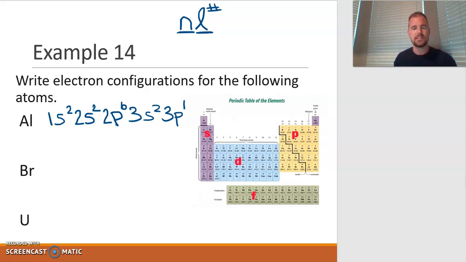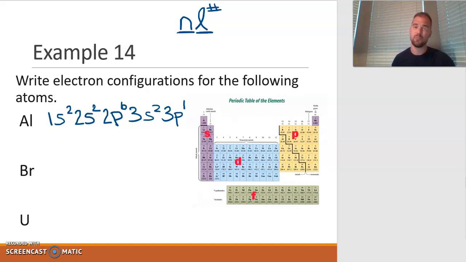Once again, what is this information telling us? It's telling us where the 13 electrons are all distributed. I can take a look at this electron configuration, and I can tell, oh, there's 2 electrons in the first energy level. There's 2 plus 6, there's 8 electrons in the second energy level, distributed among the S and P. And then there's 3 electrons in the third energy level, distributed amongst the S and P. Think of it as like an electron inventory of the atom.